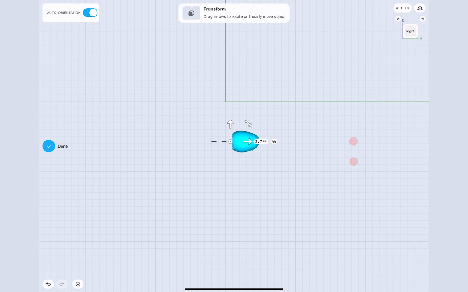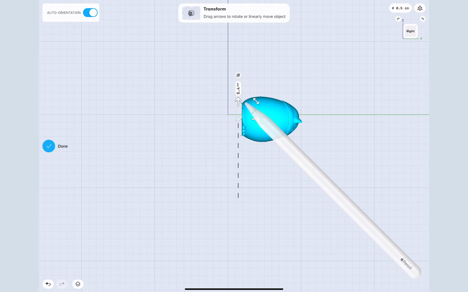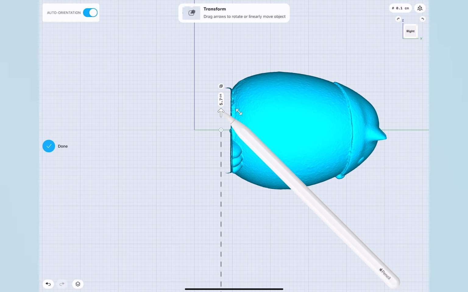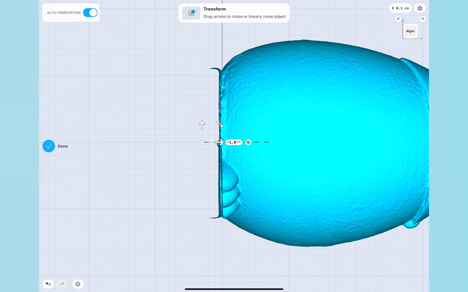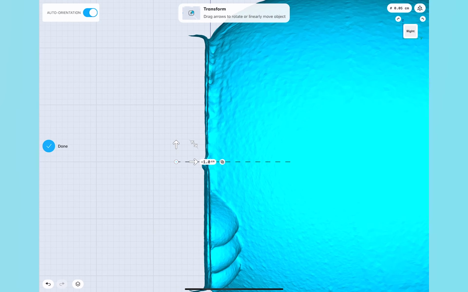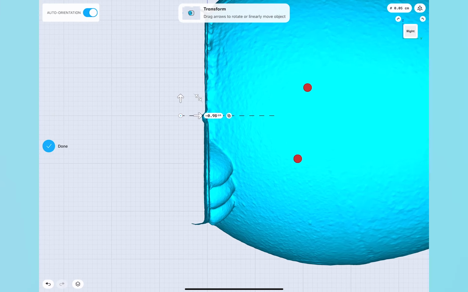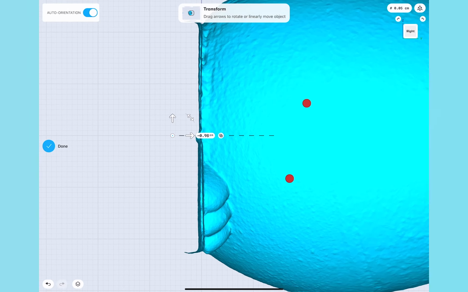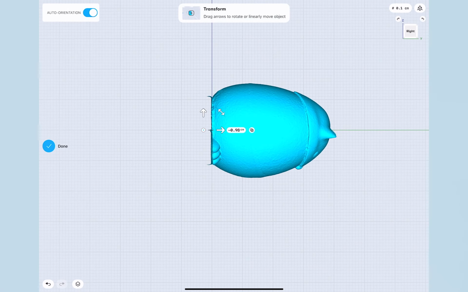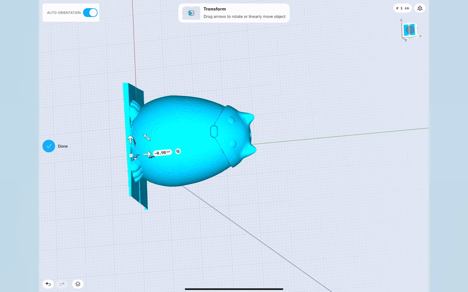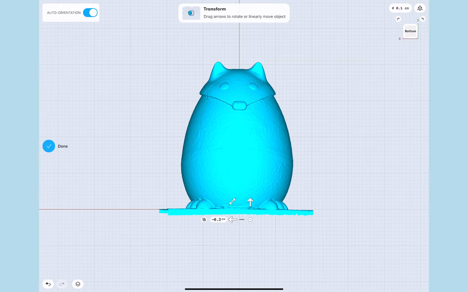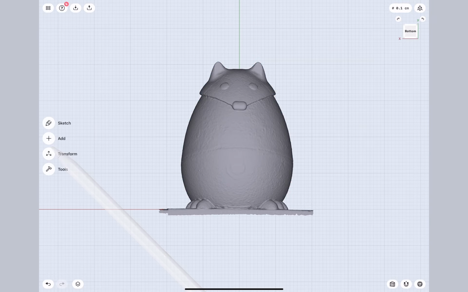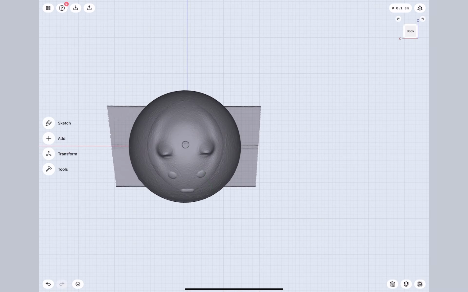Now I move this one straight up and over there, a little bit lower, and I try to put it onto the grid. Yeah, this looks okay for the moment. Go to this view and we can move this to there. Okay, let's take a look at the top. How does this look? Yeah.